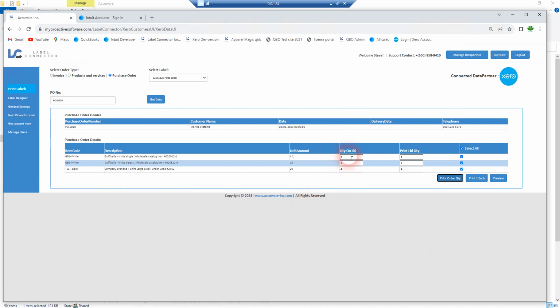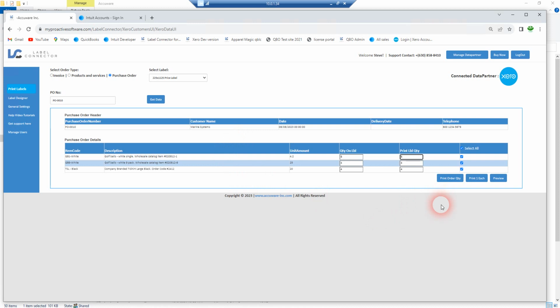You could also edit those quantities, because sometimes they come in, let's say, you ordered 500, but they're in boxes of 100, so you could edit how many labels will print. You can also have a quantity value go on to the label using our designer, and you can also selectively decide, okay, maybe if one of these was back ordered, you could just not print that one and pull up the order later when that item comes in and print that label.